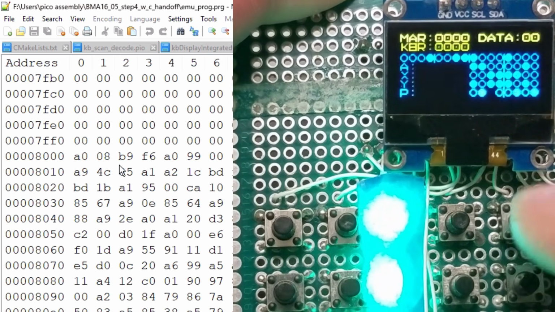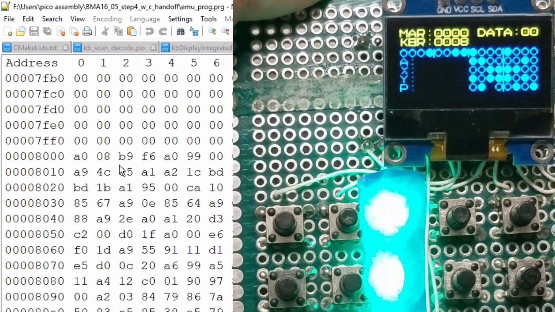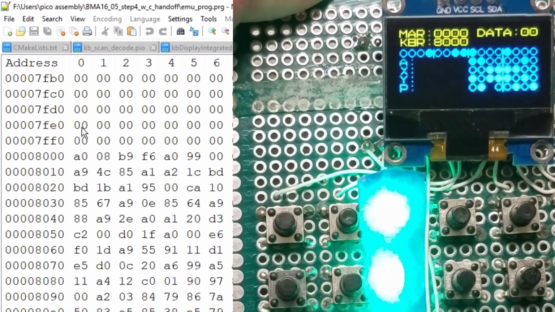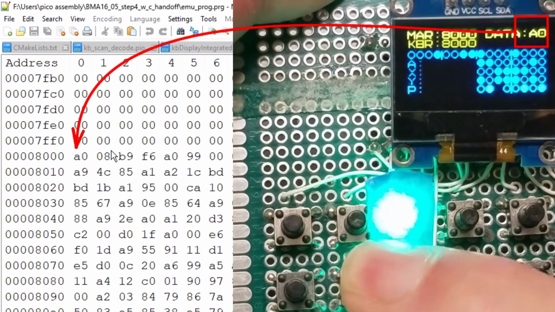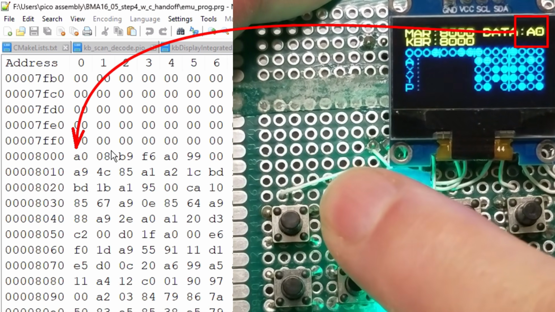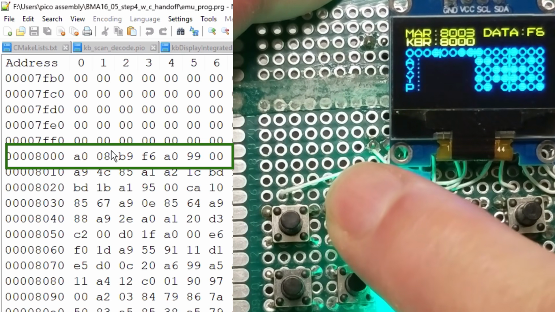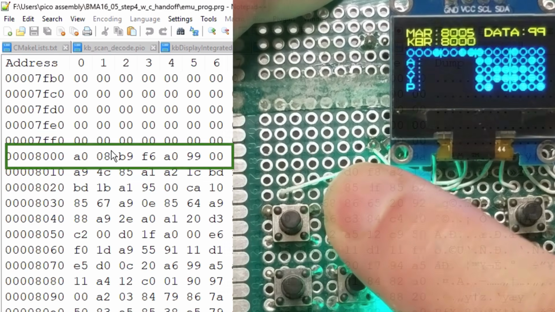I'll enter 8000 hex and press the Load Memory Address Register button. The data in that location is A0, which matches the data in the data file. I'll press Examine a few more times, and those results also match. I think this qualifies as a resounding success.